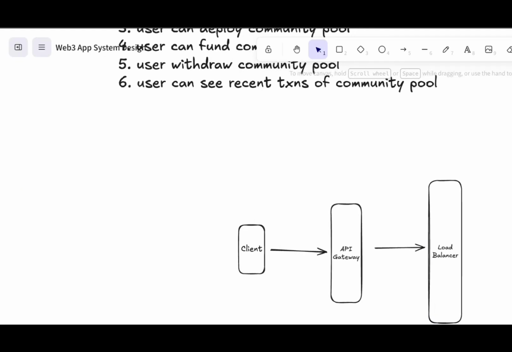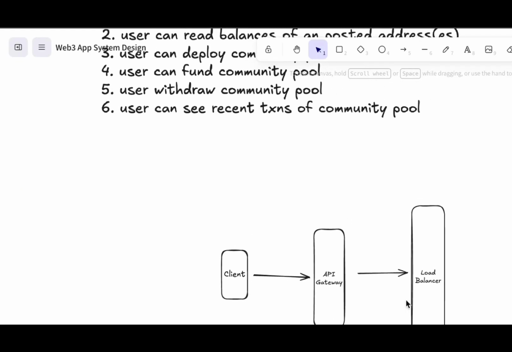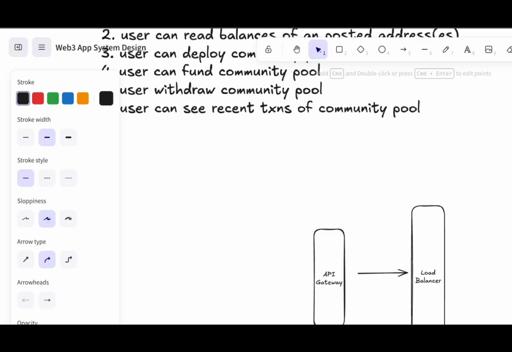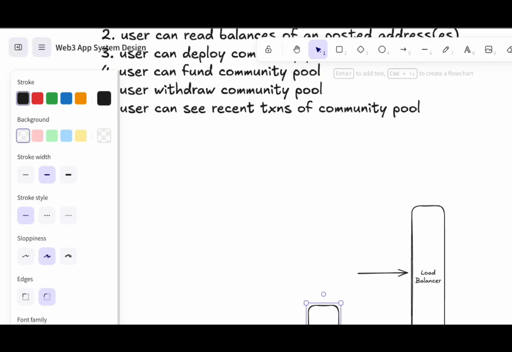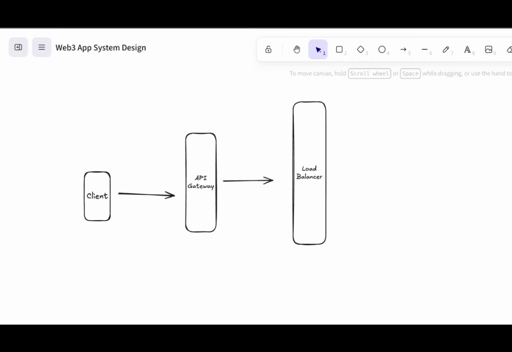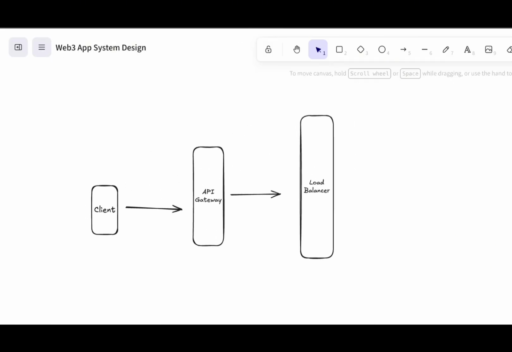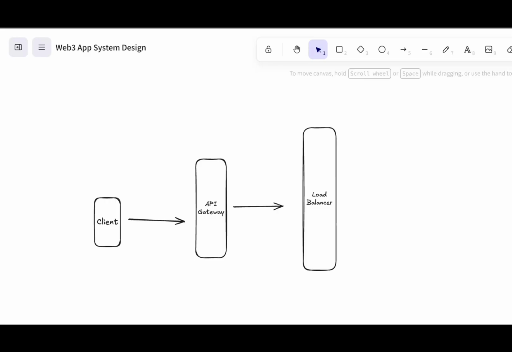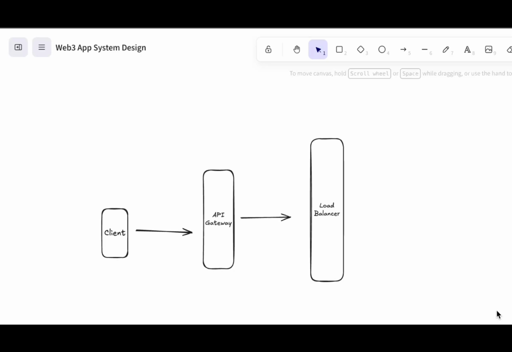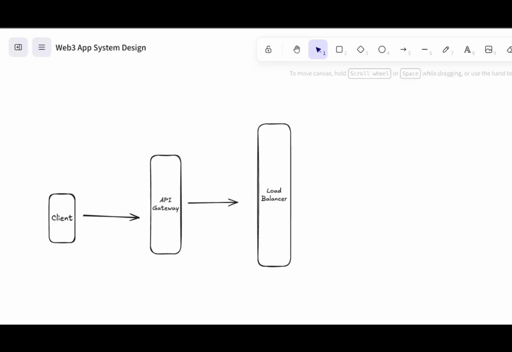All right, cool. So now we need to think about what sorts of things our application actually does. Well, firstly, we know that our application takes address balances or community pool balances and can basically send the user back information regarding the balance of an address or a community pool. And so we need to make sure that we have that service taken care of.